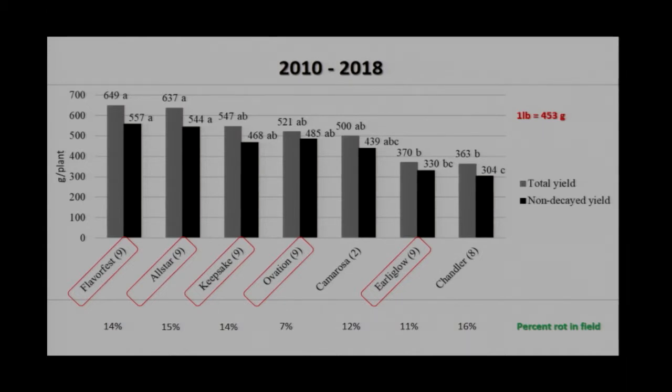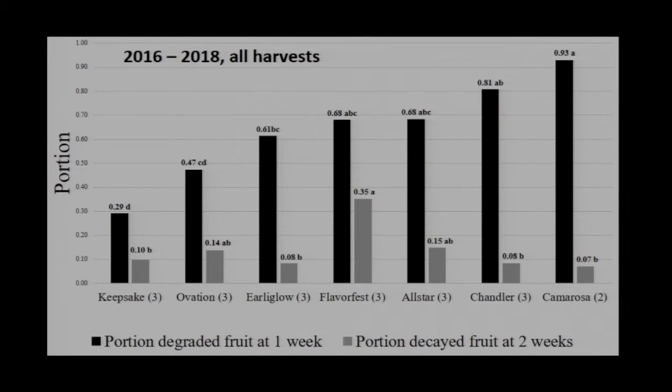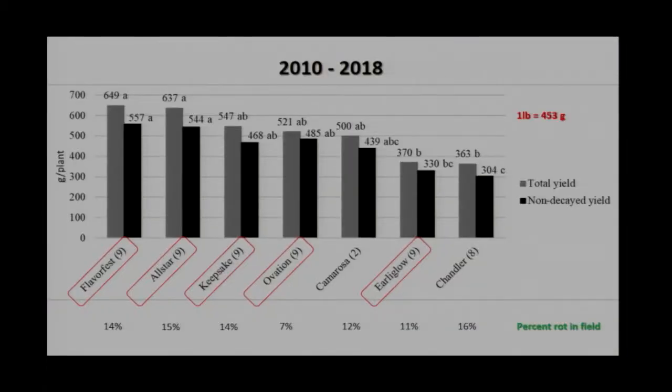And when you look at these levels of rot here, this is really critical, Bob. I don't know why I didn't mention that. Thank you for bringing that up. These are without any fungicides at all. And when you go back to the amount of rot that occurs in storage, remember, this is without any fungicides at all. So if you choose to add fungicides, then these numbers drop down considerably too. But in those years that are too wet to add fungicides, it's kind of nice to know you've got a cultivar with you that keeps that level of rot down.